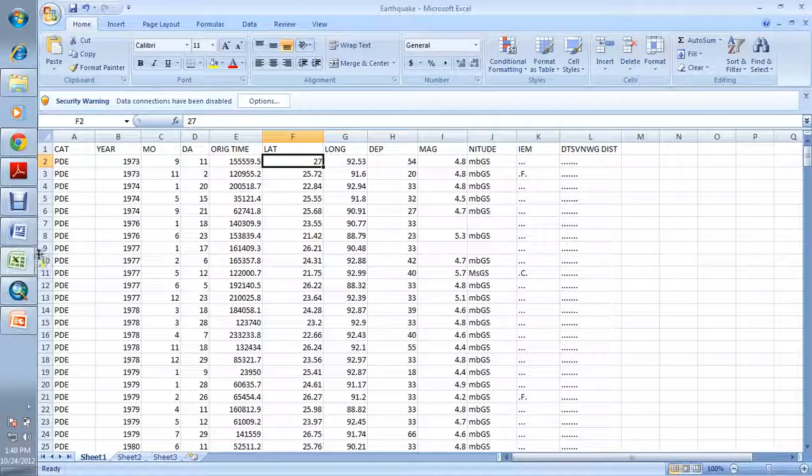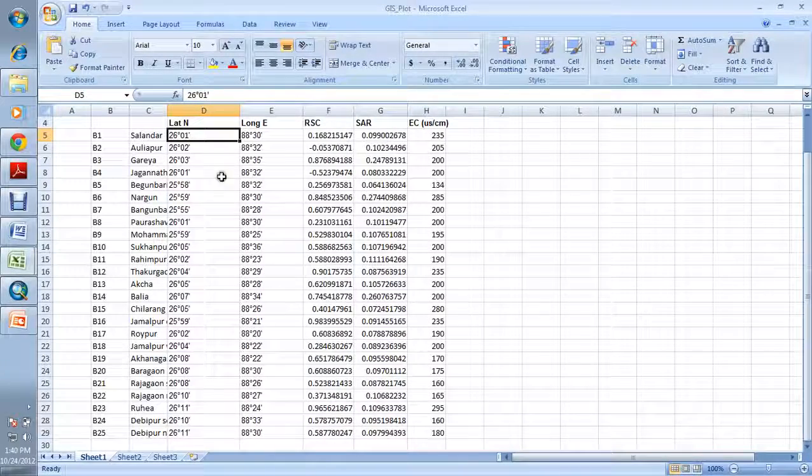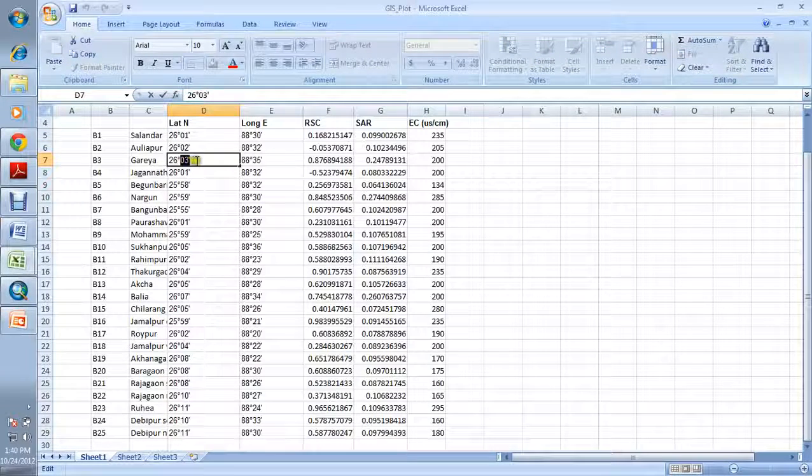No matter. I've been telling you how to convert this degree-minute-second data to decimal degrees. It's very easy. For example, you have 3 minutes, so how can you convert 3 minutes to degrees? 60 minutes is equal to 1 degree, so you can easily convert the 3 minutes into degree form, then add it to 26, and you will get 26 point something degrees.